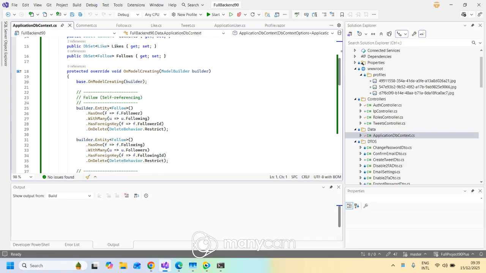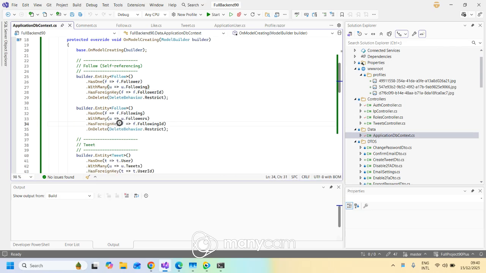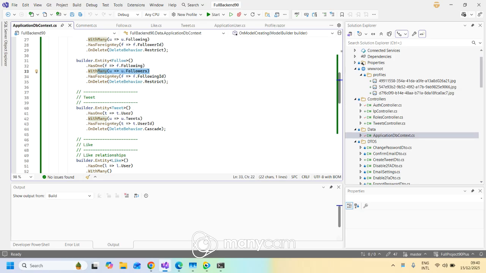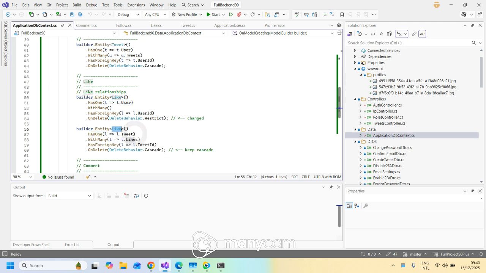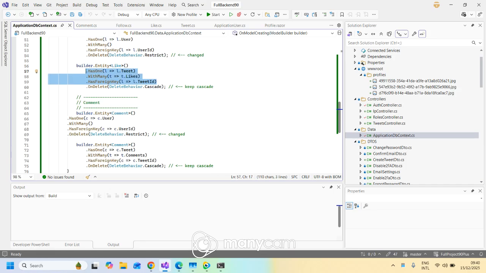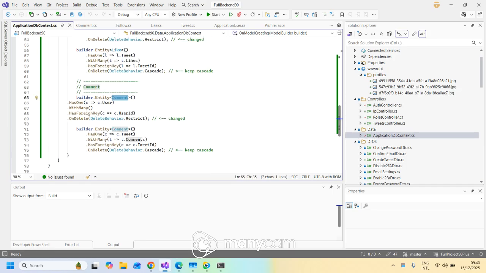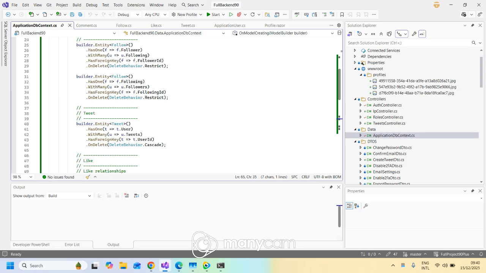We see here our relations. Follow, one to many, for following and followers. You follow someone or someone followed you, one to many. Tweet, one to many. Each user can have more than one tweet. Likes, one user with many likes, one to many. Again, comment, one to many. These are our relations here.